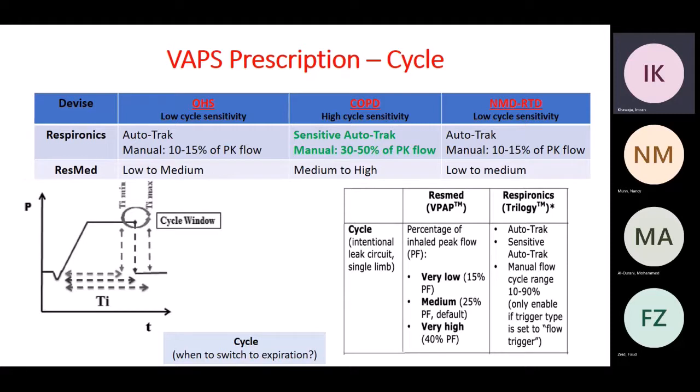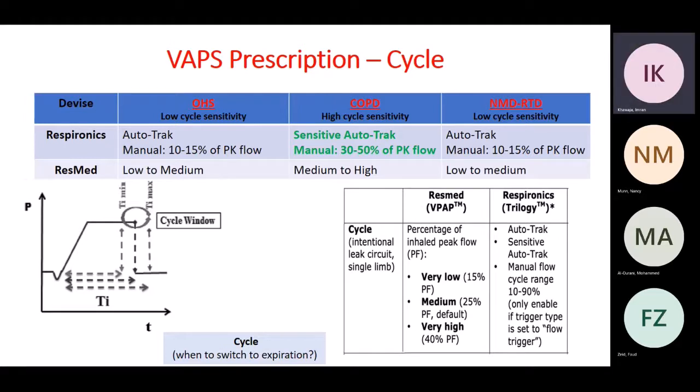And this is the same feature that you see even with mechanical ventilators, BiPAP, whatever you're using in the ICU. Let's say the patient started with a peak flow of like 100 liters per minute. So when it decreases to 40% of that, okay? Then this is actually a sign for the machine to switch from inspiration to expiration. Any questions?